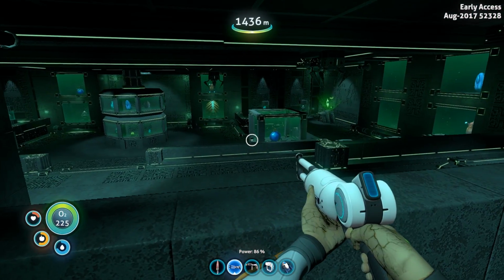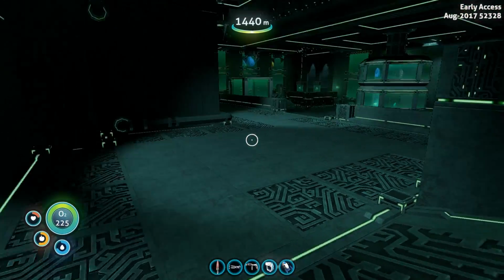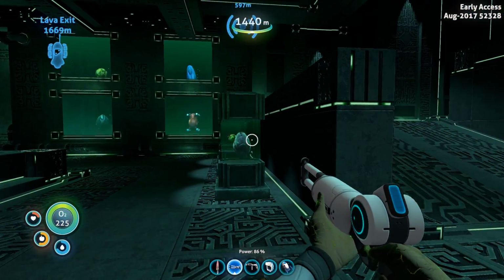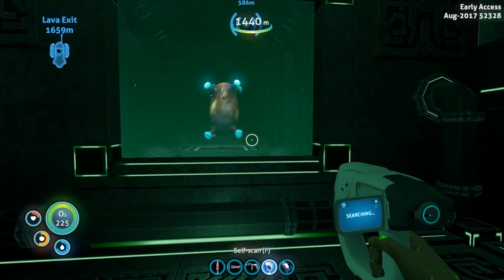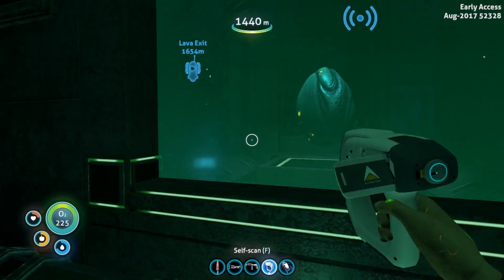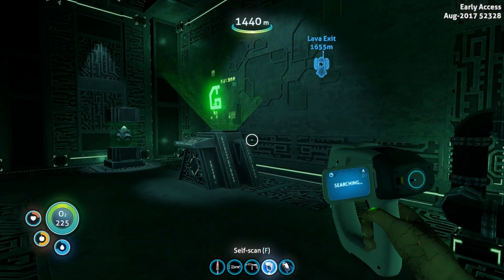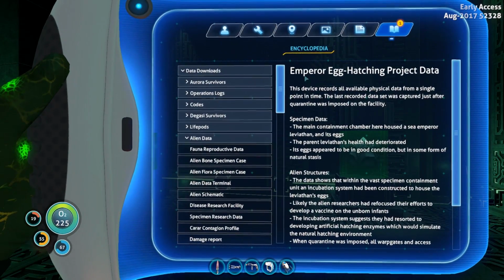Oh my god, there's so much here. It's like a museum. Do I want to look at it all? I kind of do. This looks like eggs, all different kinds of eggs, though. Huh. We got like one of everything from this planet. Oh, the data thing. Okay, let's read this. Emperor Egg Hatching Project Data.